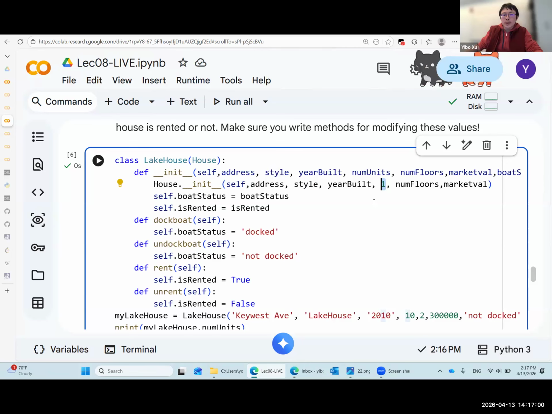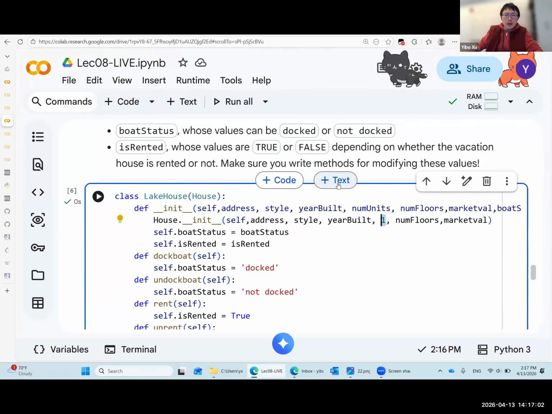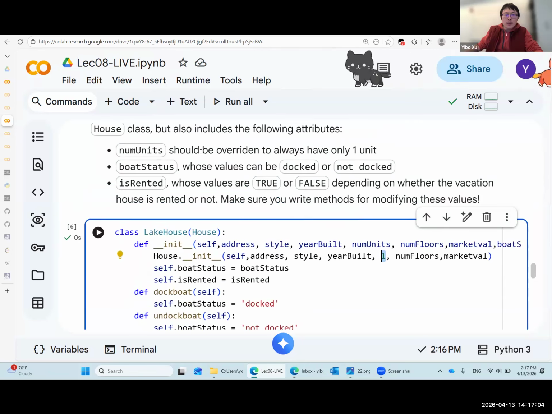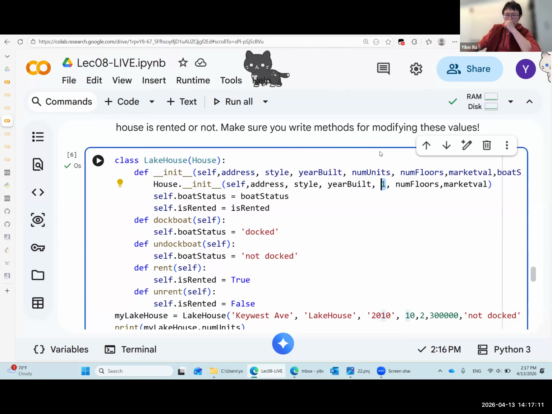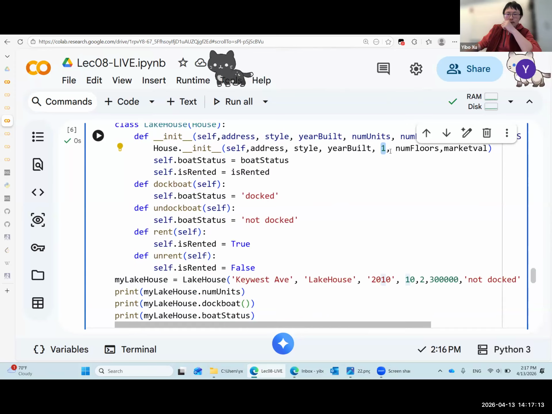attributes are inherited. Okay, but here remember it says we have only one unit for this kind of lake house family, for this house subclass. So I just put one for the number of units there. Now realize that in my new lake house, I put a 10 in the place of the number of units, but when you print it, it's always going to be a one.